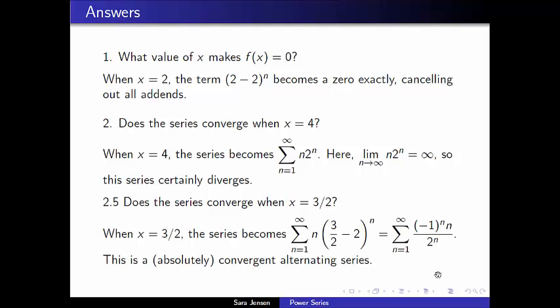So we're starting to get this picture that when I plug in one specific value for x, which is called the center of the series, I'm going to end up getting a convergent series. Then there are other values that I could plug in to get a divergent series, and yet other values I could plug in that will give me a convergent series. And so what I would like is a method of approaching this problem that's going to tell me all the different x's for which this series converges, so that I can focus my attention on those particular x values, and our method of approach for doing that will be discussed in the next video.